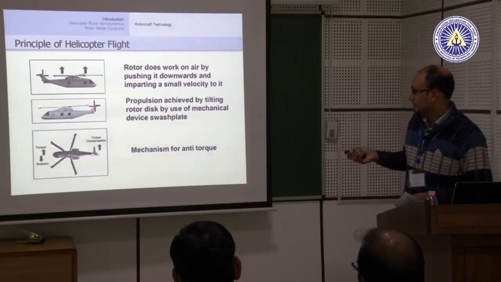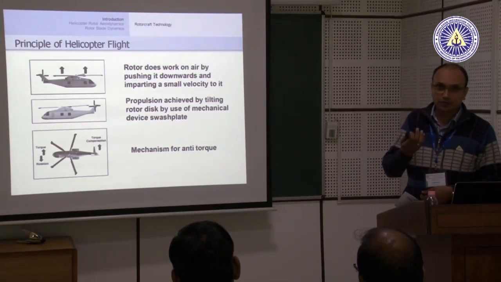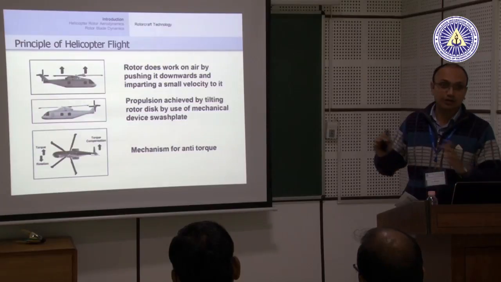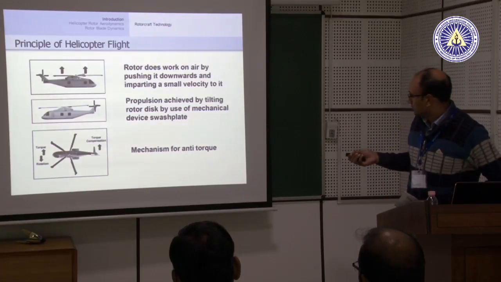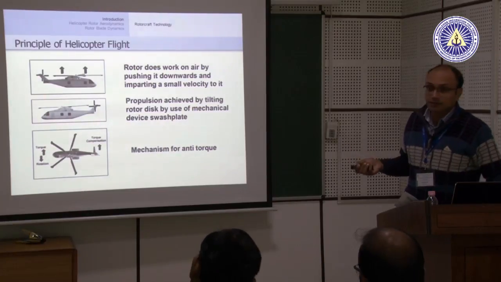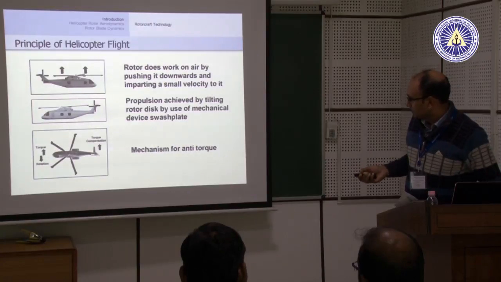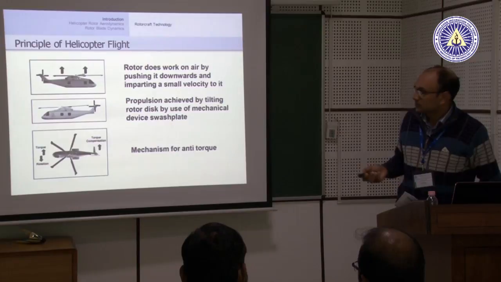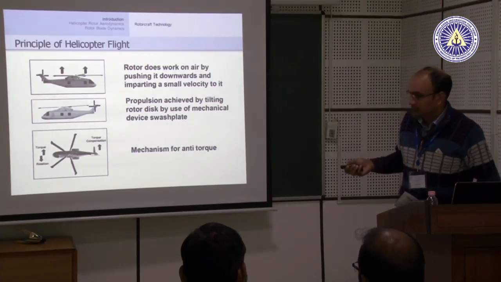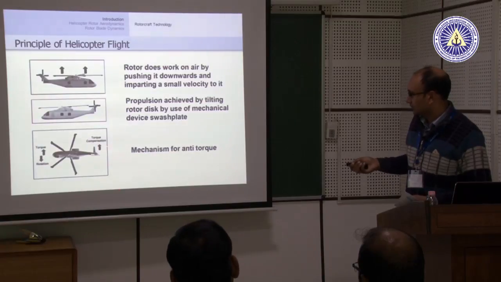And when my student talks about his research, he will show you videos where you would see helicopters flying upside down and doing all kinds of crazy maneuvers which you would never imagine a helicopter would actually do. This tilting of the thrust vector is achieved by what I was mentioning earlier, the swash plate. And then at the end you also have this tail rotor, which is required because when you spin the rotor there will be a reacting moment for that. To compensate for this reaction moment you have a tail rotor.